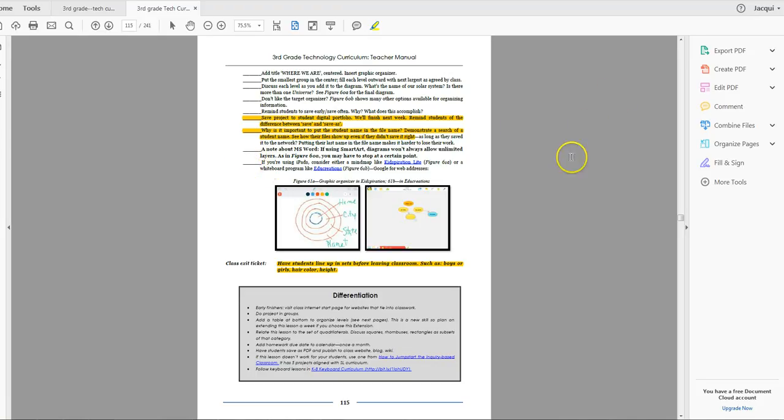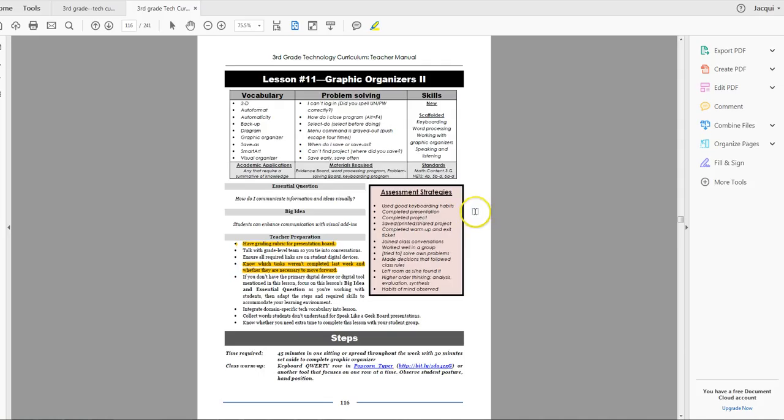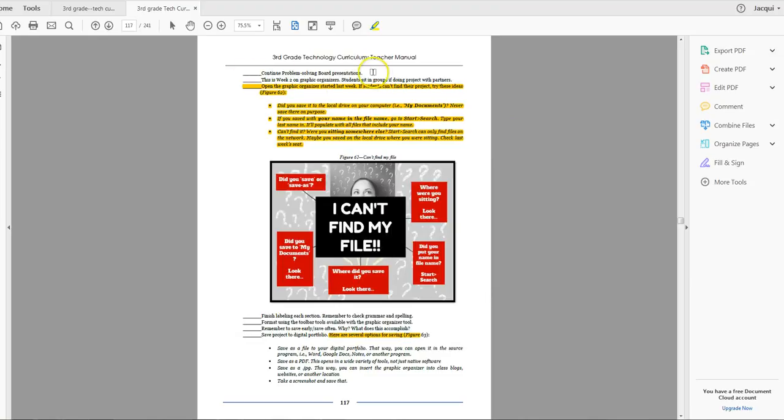Then go back and look at those and fill in whatever was necessary, because this being lesson 2 of the unit will rely on that information. So continue, do your problem solving board, and open up their word processing document, the one they started last week.